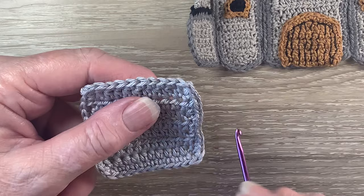Then work a slip stitch in the first stitch along the top and then work one chain, and then we're going to work one single crochet in each stitch along the top. Now we're going to work the roof in the back loops of the single crochet and the battlement in the front loop of those.